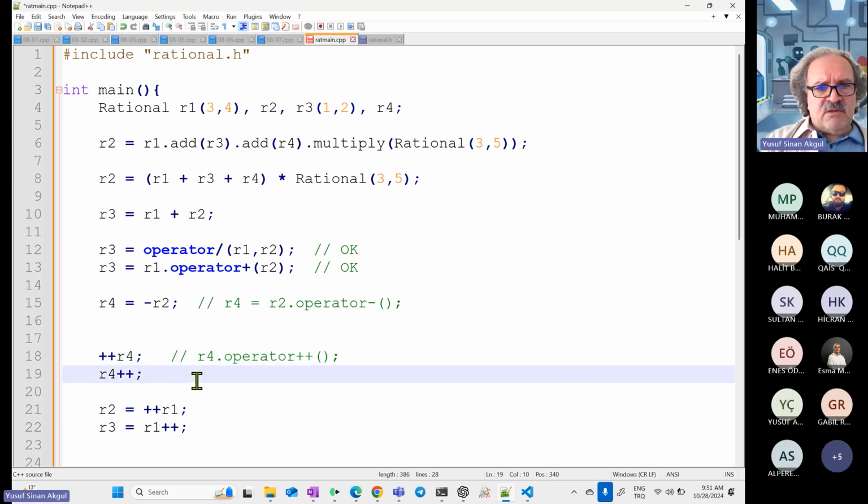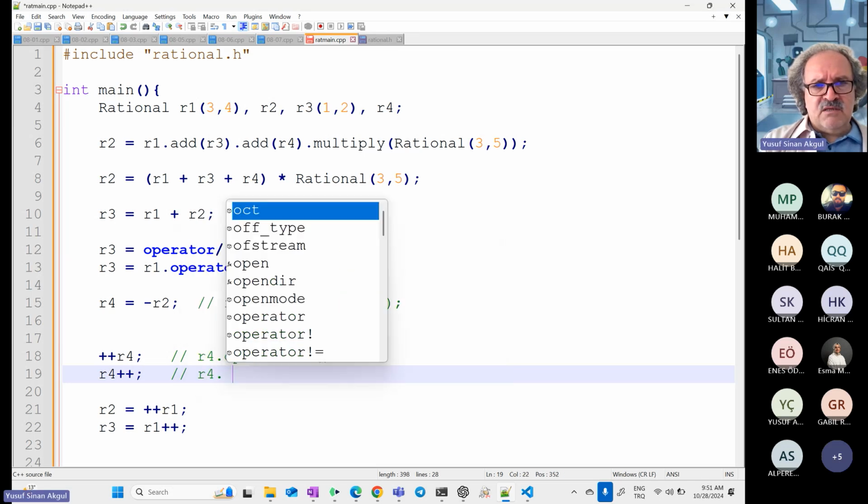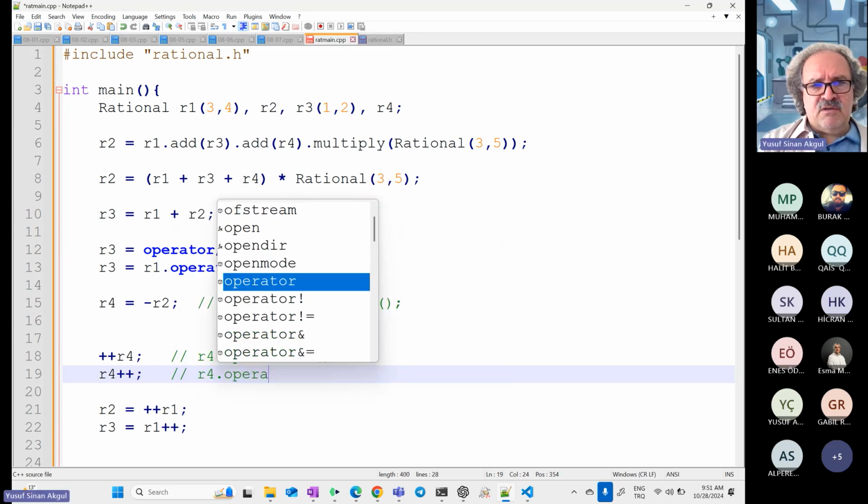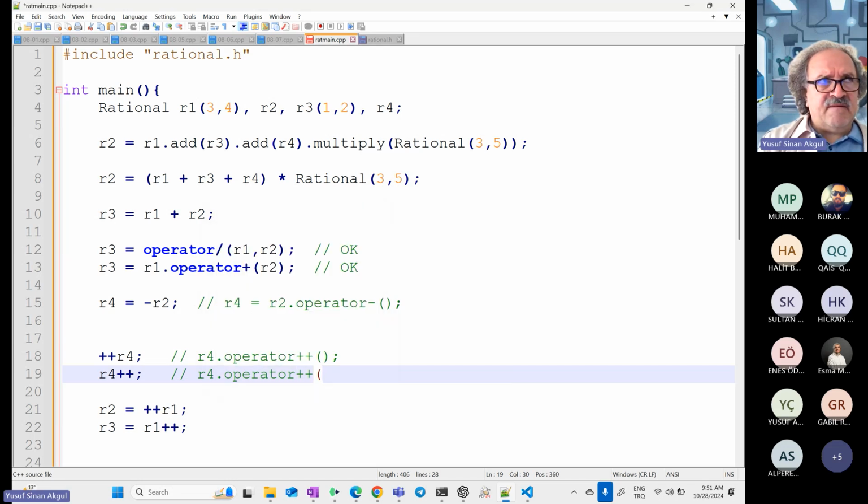Okay, how about this one? R4 dot operator plus plus. How many parameters does it take? Same thing, you see unary, it is 0 parameters. So that's what I'm asking.